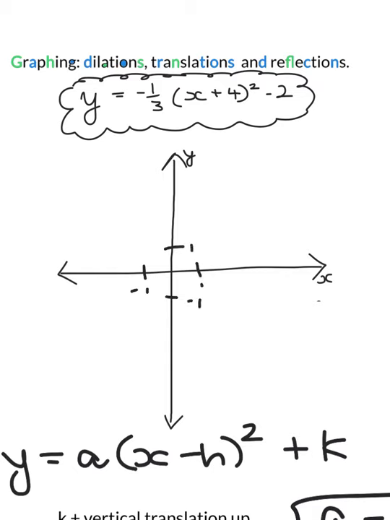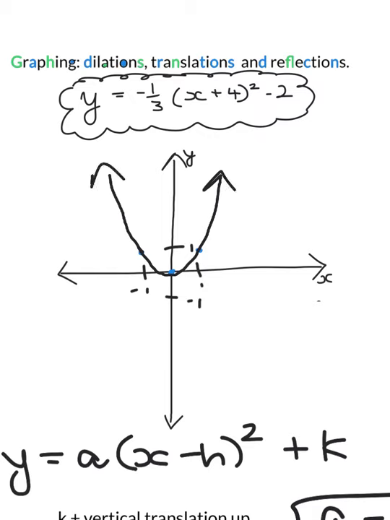Now we're going to plot some points. So we're going to plot the 0, 0, 1, 1, and negative 1, 1. So here we go. 0, 0 goes there, 1, 1 goes there, negative 1, 1 goes there. Can't stress enough, always, always, always plot those points, because then you can draw the graph of y equals x squared relative to those points. It's a bit hard for me to do smoothly on this, but hopefully you can join it nice and smoothly so that it touches at 0, 0.